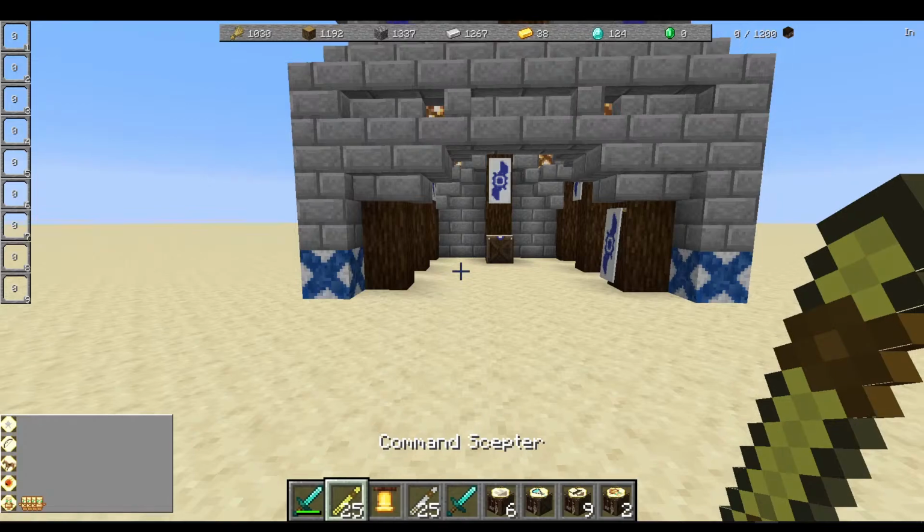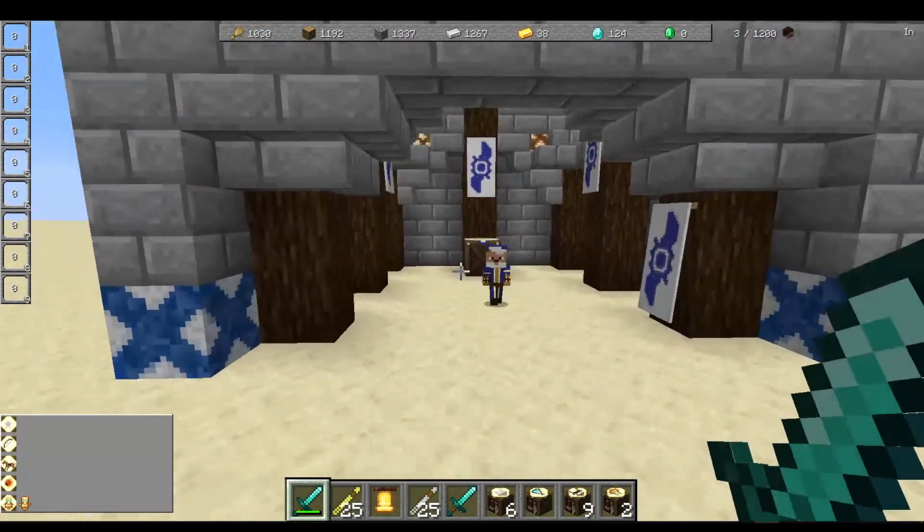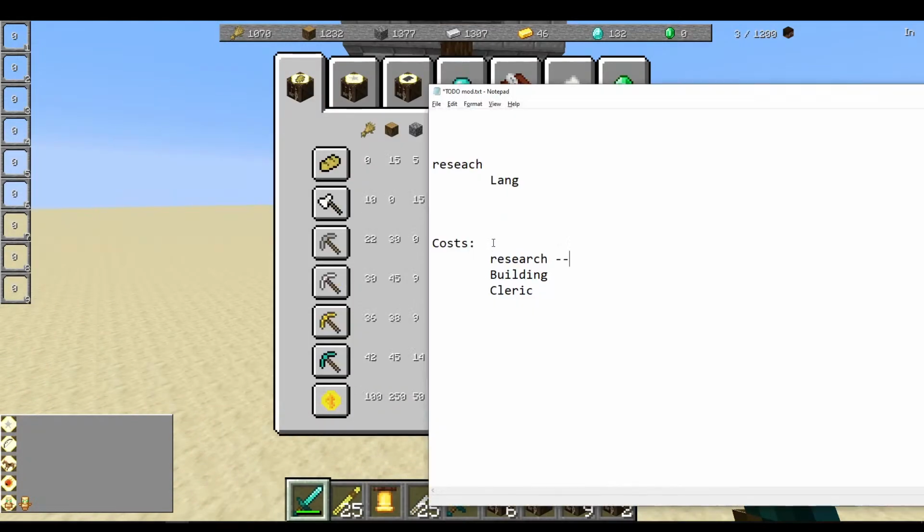Buy a bunch of them, make sure one of them spits out of here. There are other temples, so they may not spit out here directly. There we go. Yeah, it's all working. Awesome. So I think we can cross research off the list. The Lang file is probably complete. I'll do one more check of it before I'm all done today.